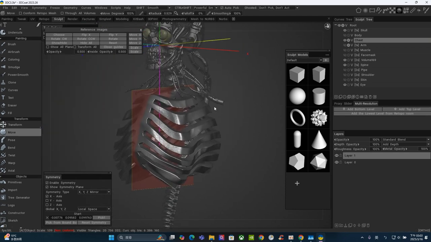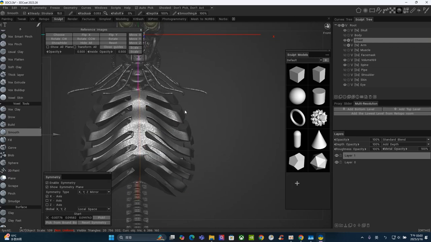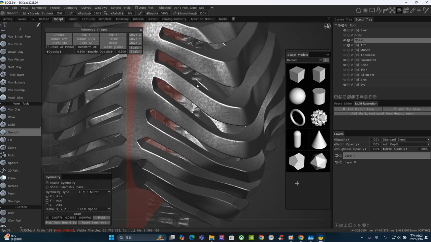So the next thing we can start to do is use the fill or smooth tool to smooth the border of the rib.